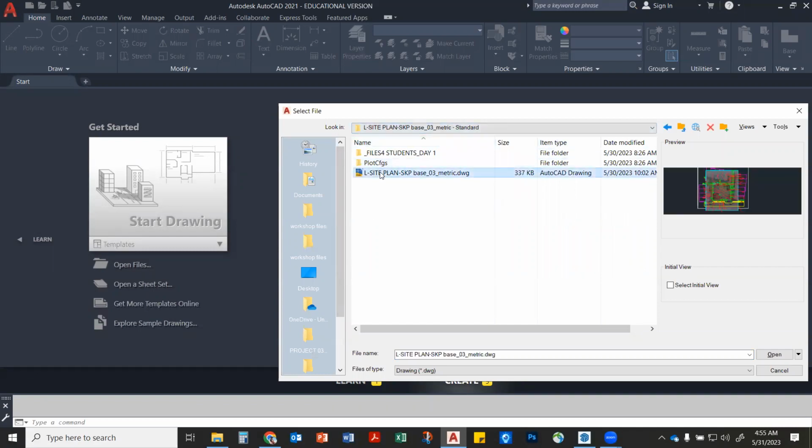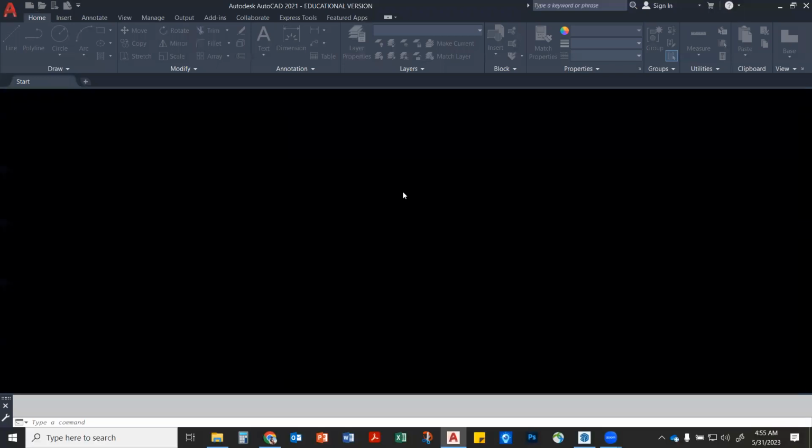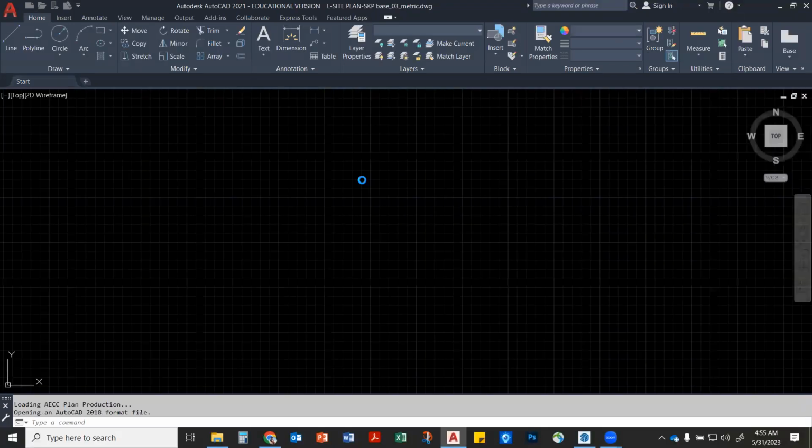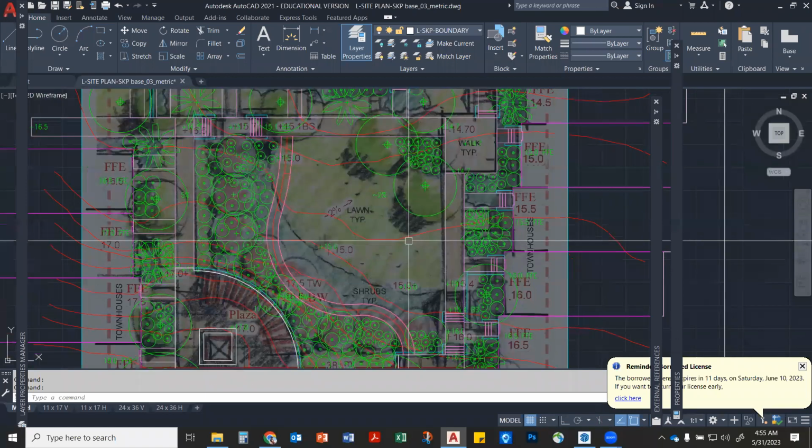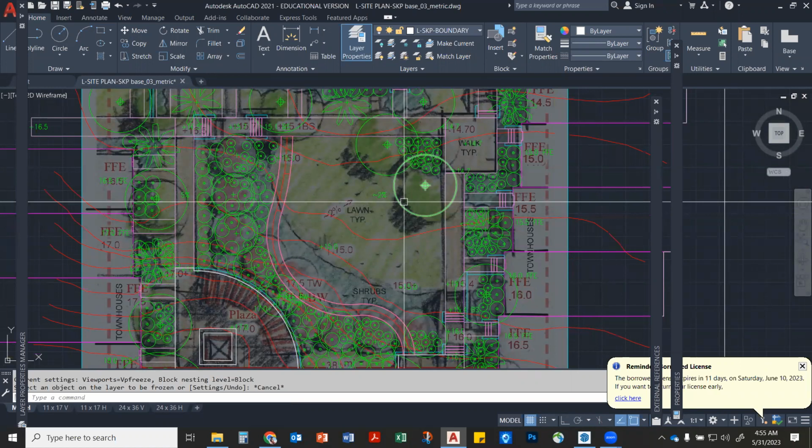Where's the one I finished? This one will work. Because look, on every one of these, I'm going to freeze these. Oh, here's a good little thing I can talk about when we talk about blocks. Every one of these is the same entity over and over. These are all my agapanthus, these are all my Ruellia, bird of paradise, and these are the small trees, big trees. So every one of these represents the same thing.